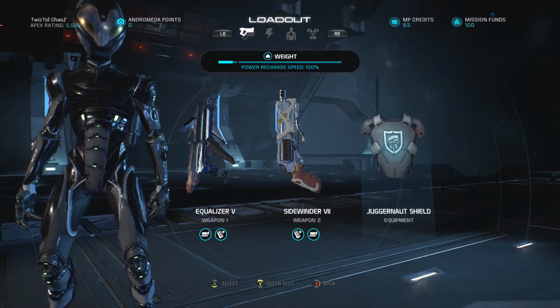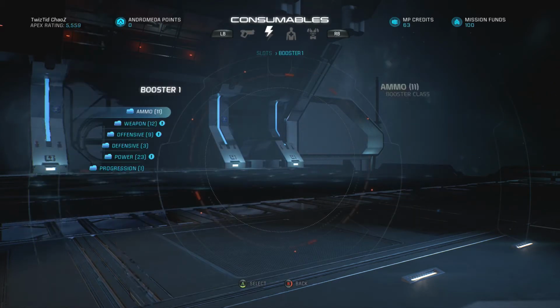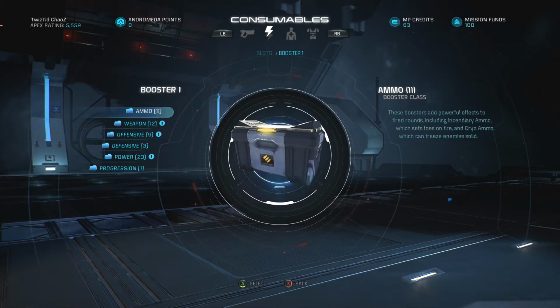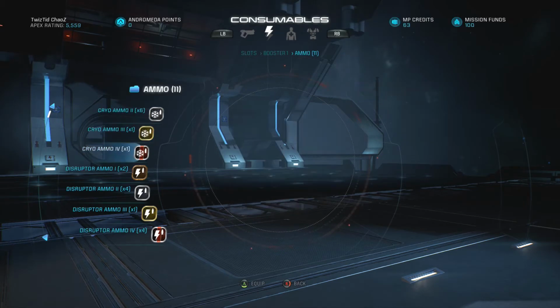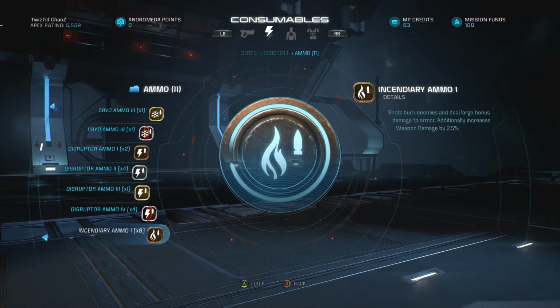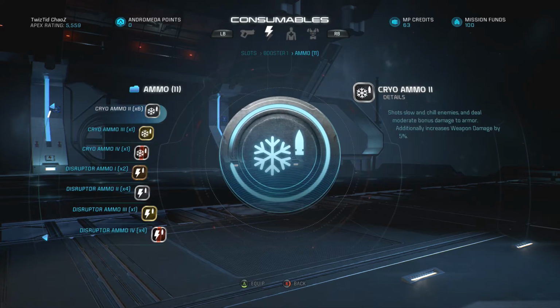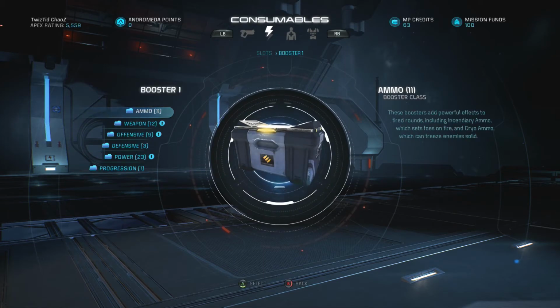Another thing too, the boosters, I would always pair them with the ammo boosters, mostly the cryo ammo, or it may be the disruptor if you want, but the incendiary kind of messes with the cryo gauntlet. You freeze an enemy and then you'll catch him on fire and he won't be frozen anymore. Kind of messes with it, so I always go with the cryo. And it's really good to just use any kind of ammo for this guy. Any booster just to keep the combo detonations going. So definitely pair with that.